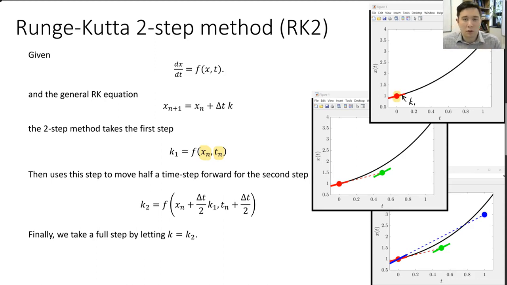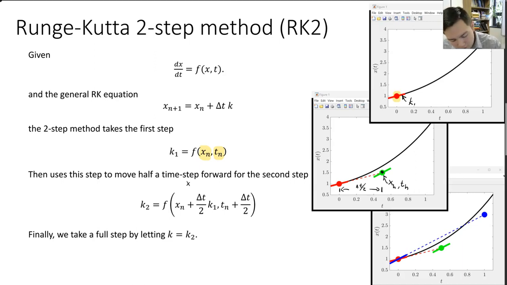But for the RK2 method, we're going to take a half time step. And so what we're going to do is we're going to go from 0 to delta t by 2. But we're going to move along the slope calculated at that xn tn state. So we have this red dashed line, which is parallel to the red solid line, and that takes us to this point here, which we're going to label as x sub h and t sub h, corresponding to the half step position. Well, what are those values?